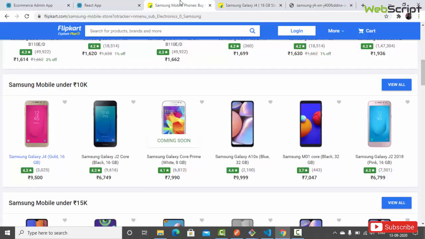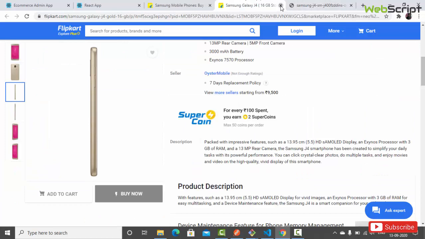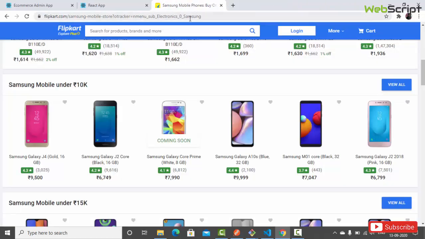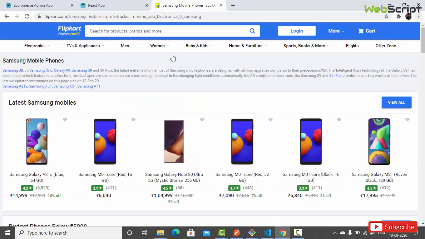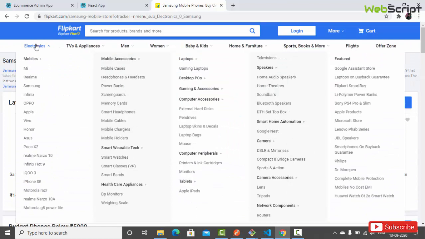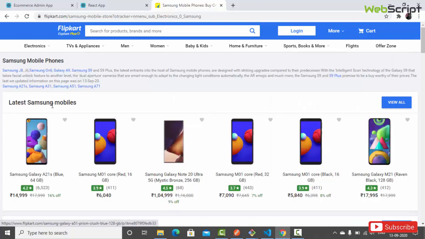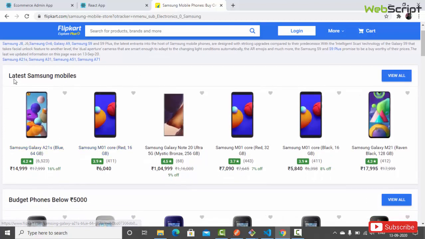So let me show you first the Flipkart, how it is working. Let's observe it. Here we have this option electronics, and if you click on Samsung or any one of them, you'll get that list, right? So that list is here. It is categorized into groups like latest Samsung mobiles.